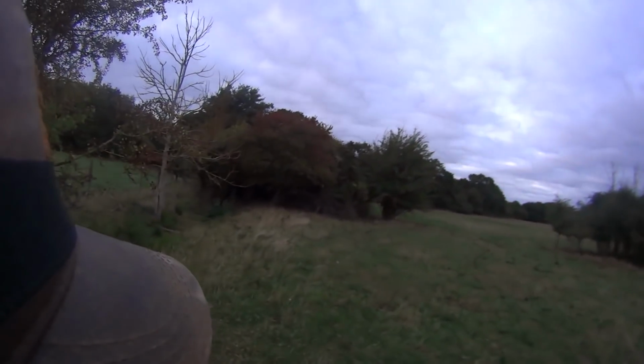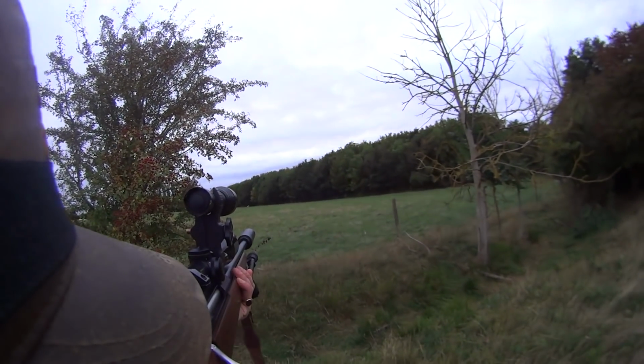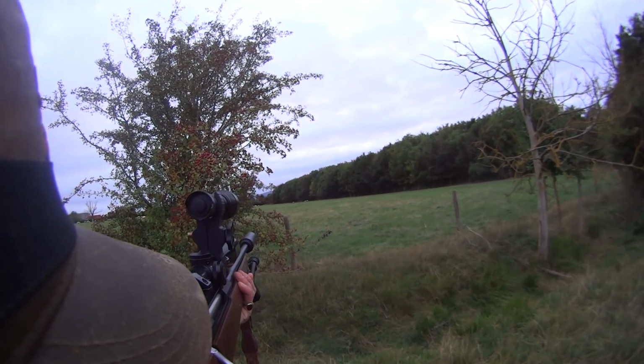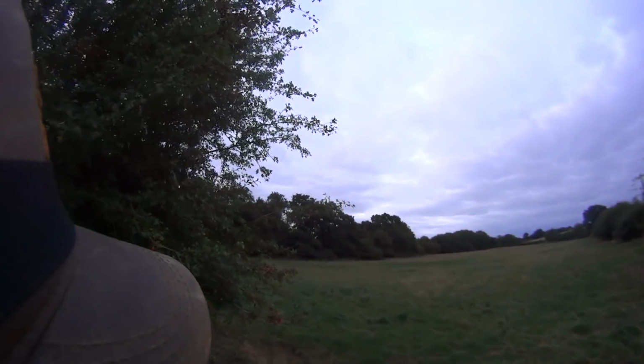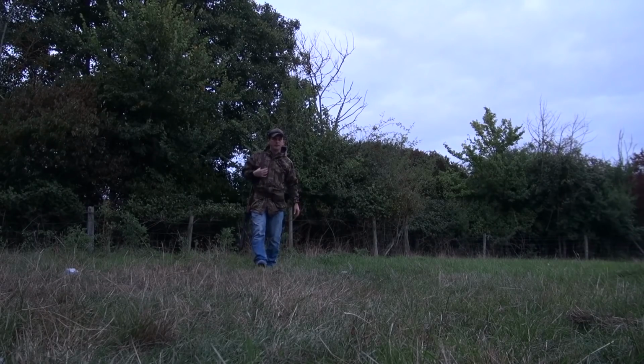So I started looking down by the paddock. Now this is where I got most of the foxes from before. I got this one's mother and her brother, and that corner which I'm looking down there, in that little bit of woodland, that's roughly where the den is, and further up there to my right, that's where the spinney is, where they keep taking the pheasants.